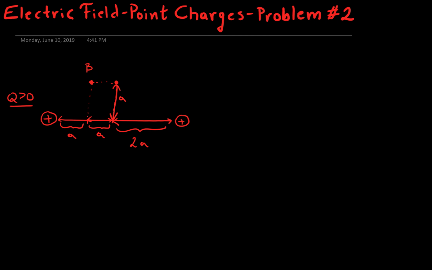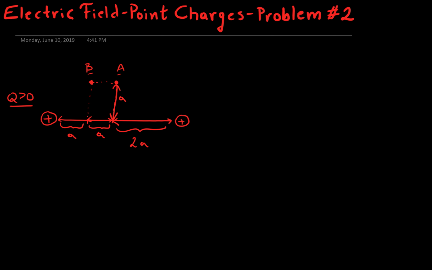Okay, so let's extend this problem to multi-point charges, meaning there's more than one charge in our system. So here, let us consider two like charges, and for simplicity's sake, let's say both of these charges are positive. So let's consider over here two points in space. Let's call them A and B.